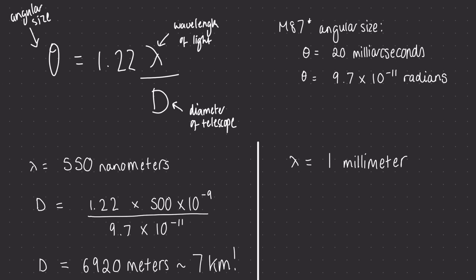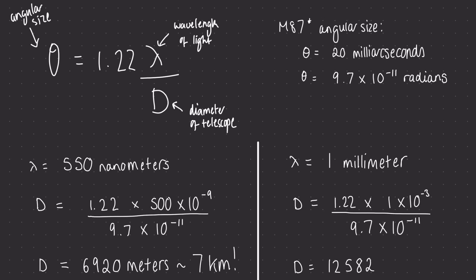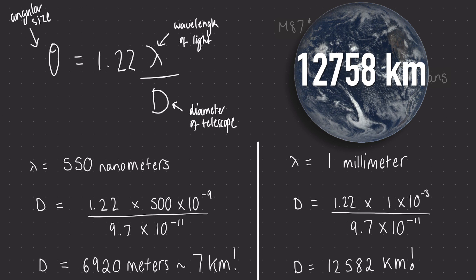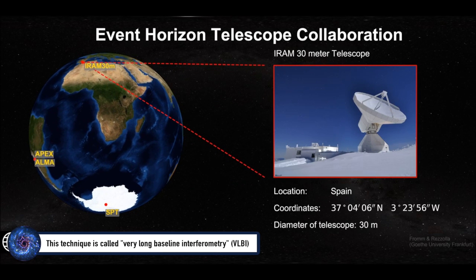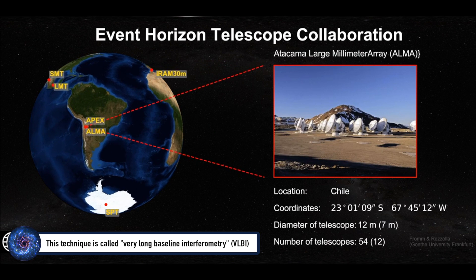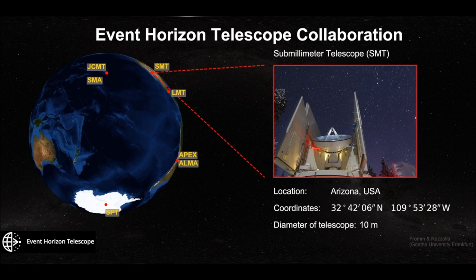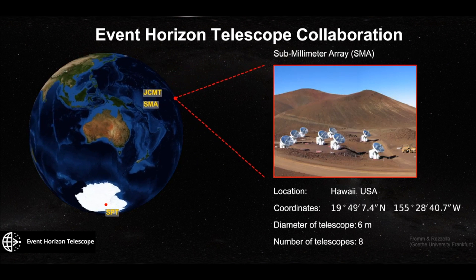However, if you go back to our equation of how big of a telescope you need and plug in a number for the wavelength of radio light — let's say around a millimeter — then you find the radio telescope you'd need is around 12,600 kilometers across, which is just less than the diameter of the entire Earth. It sounds impossible, but it's not. That's exactly what the Event Horizon Telescope set out to do: an international effort to combine individual radio telescopes from across the world that individually would have just seen a fuzzy blob in the sky when looking towards the center of Messier 87, but together could create a telescope that was effectively the diameter of the Earth.